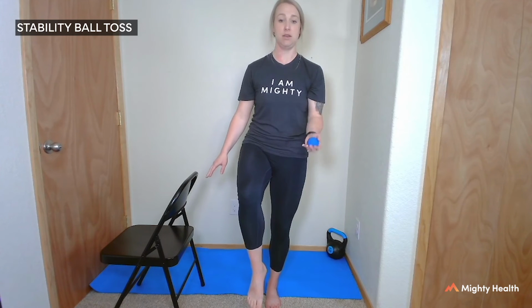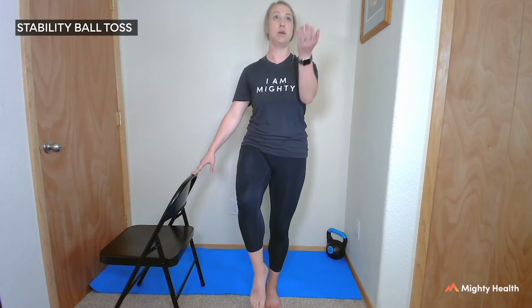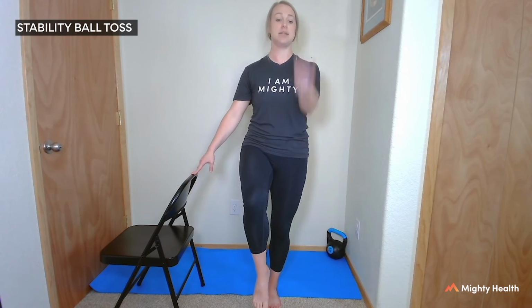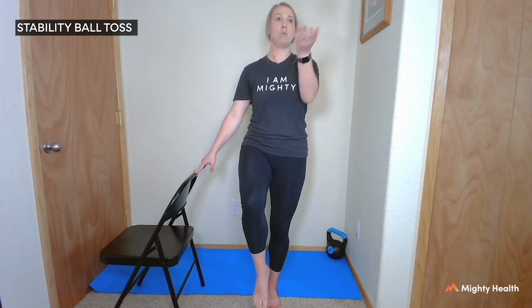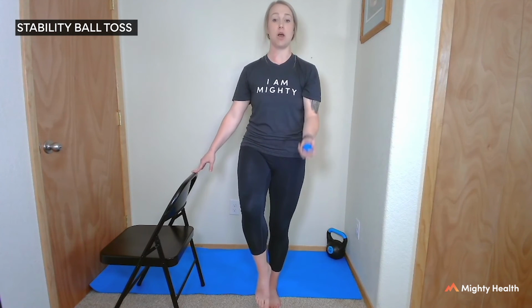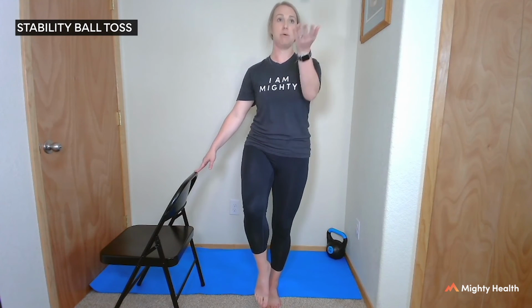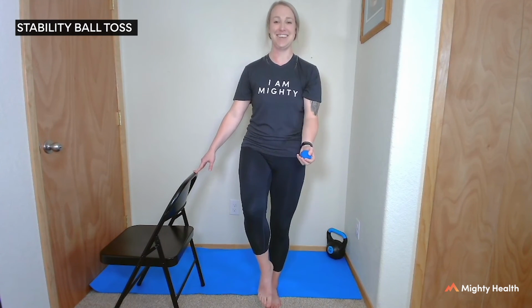So we're tossing the ball, but we're also staying on one foot if you can. Use that chair for support. And I like this one because we lose our balance not when we're standing still, but when we're moving, right? We don't ever lose our balance most of the time when we're just standing here. So this creates that natural movement that normally you would have in your upper body while focusing on your balance in your lower body. I almost lost my balance, see? We'll do a few more here, you guys.